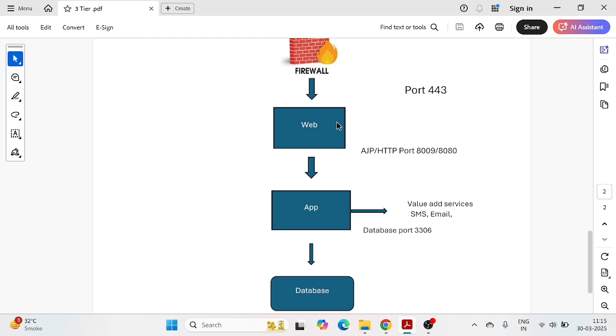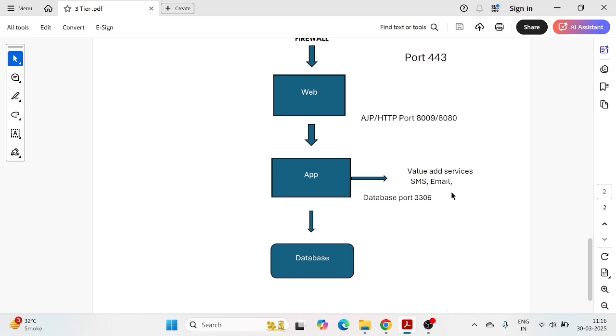If you want to integrate the web server with the application server, it is possible with the help of the HTTP and AJP protocols. Once you enable the AJP protocol in the application server, you are able to integrate your web server with application server requests. The default AJP port is 8009 and the HTTP port is 8080 for applications. These two ports you have to enable in your application server itself.